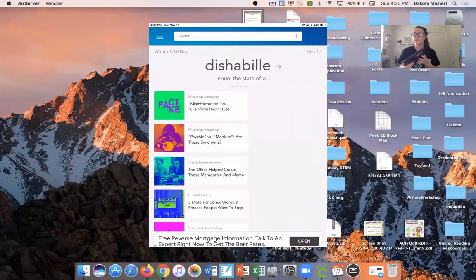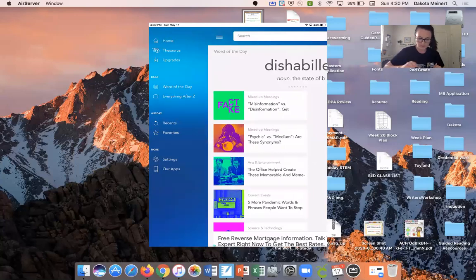But since we're using our iPad dictionary, it's a little different. So you really can just search the word on the top. Some dictionary apps have the thesaurus. You don't need to worry about that. We're just going to think about our dictionary.